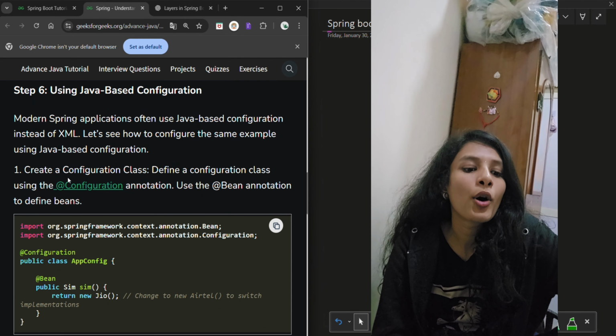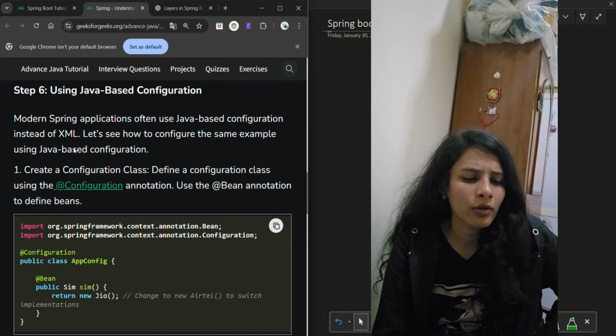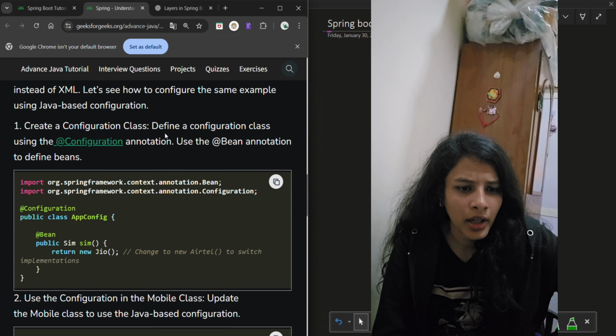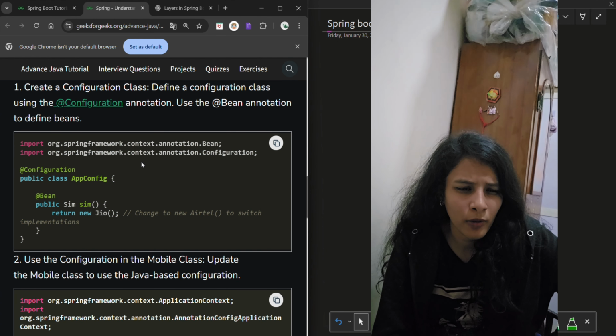Next, using Java based configuration. Modern Spring applications use Java based configuration instead of XML. Let's see. Create a configuration class, app configuration, and use the bean annotation.